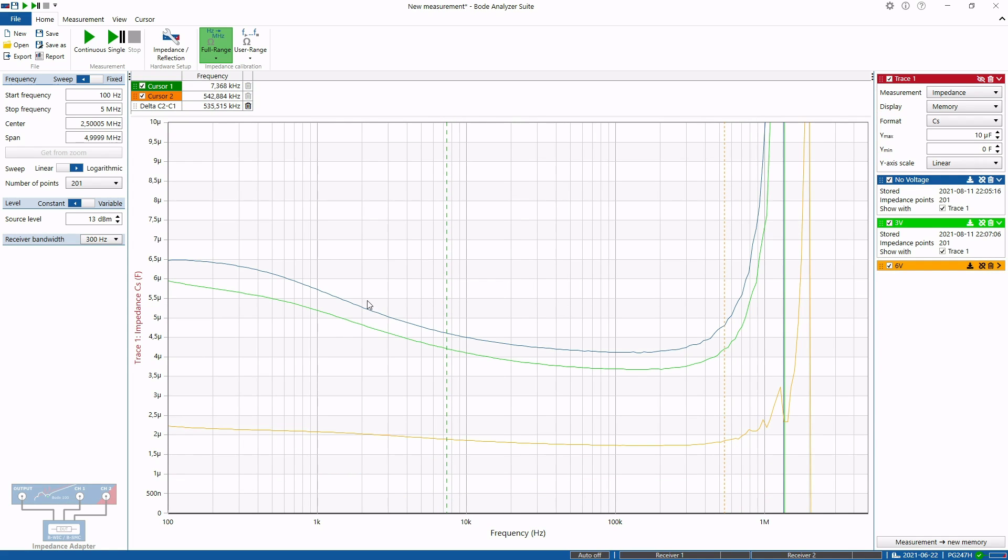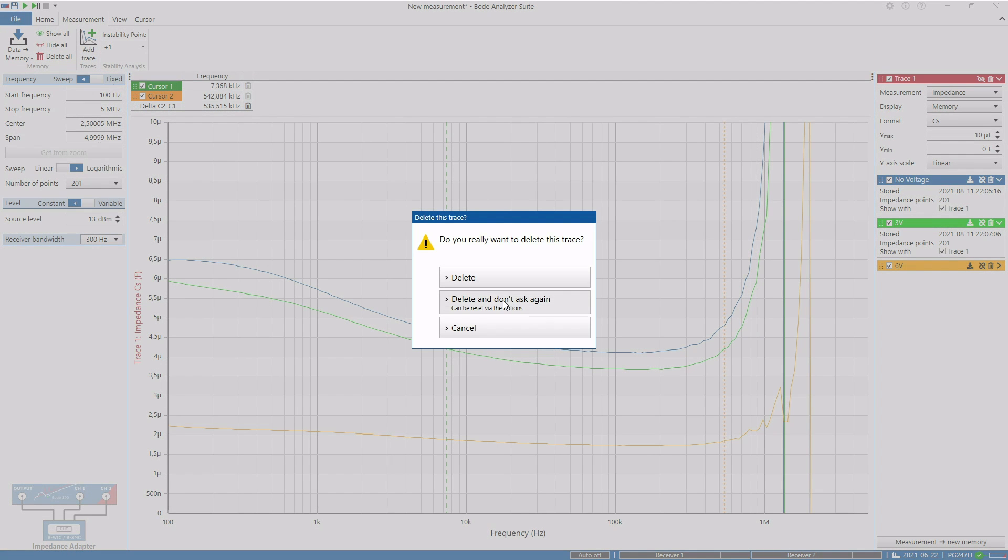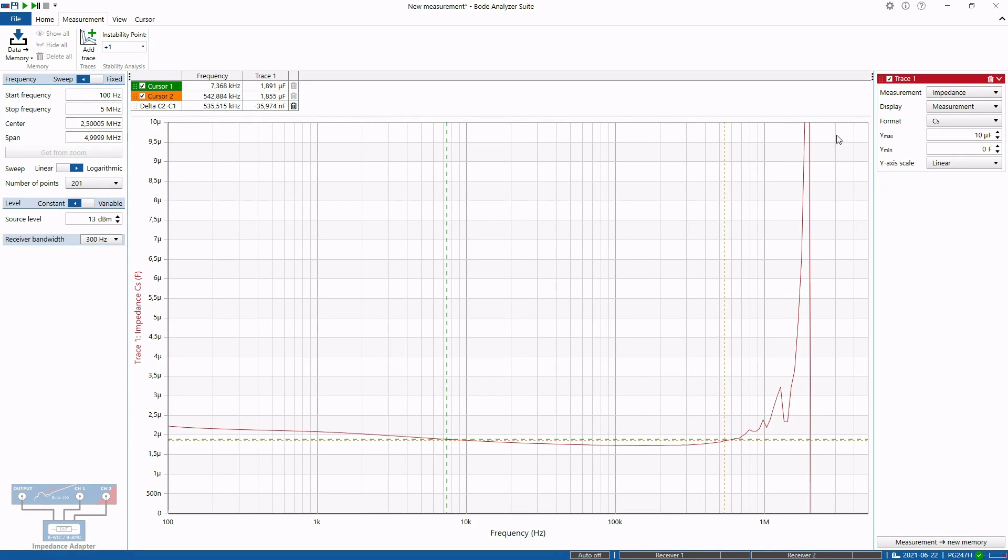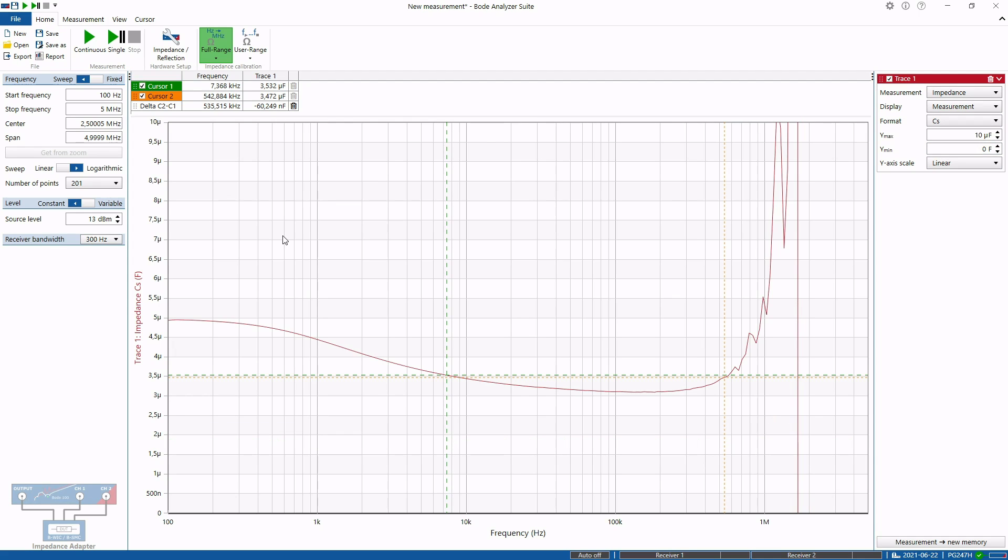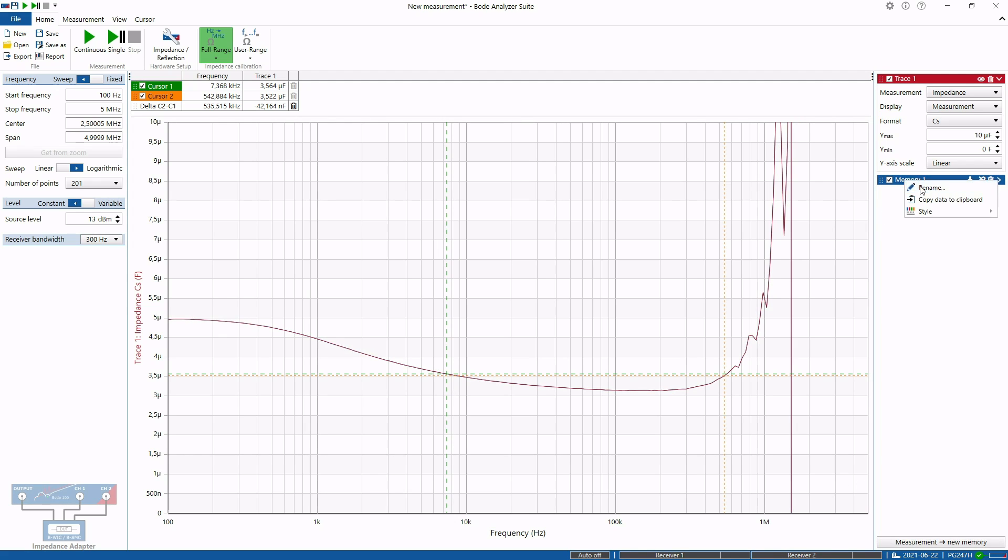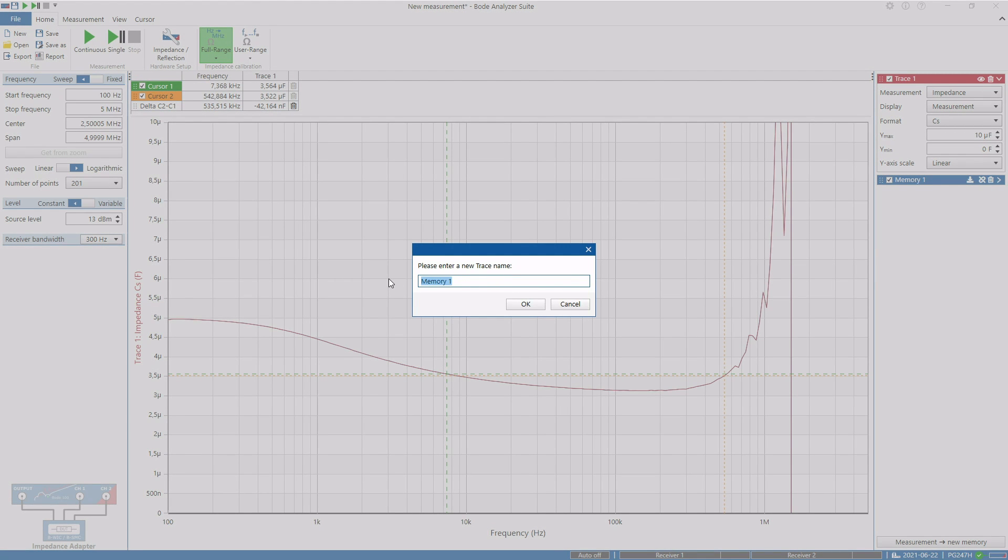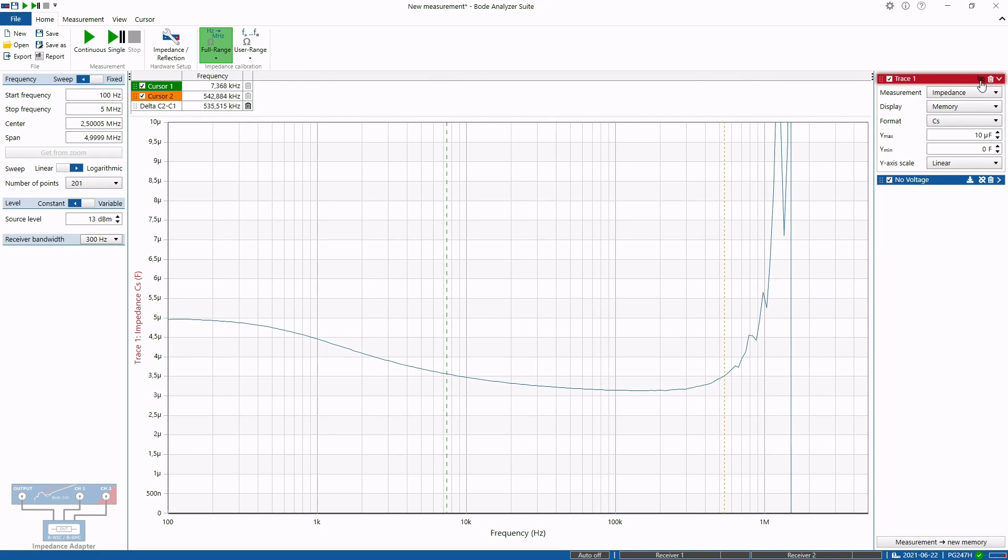And now I'm going to show you once again how to get this kind of measurement done. So we're going to click delete all. And now we only have the current measurement. And now we can set here, you see, I'm getting a measurement of an impedance, and I'm making it calculate the capacitance CS directly. So now I've got this set up, single shot, here we have the first. And now you see, I click down here, measurement to new memory, I right click this, select rename, and then I can say no voltage. And now I've got the no voltage trace, which is overlaid by the current measurement.